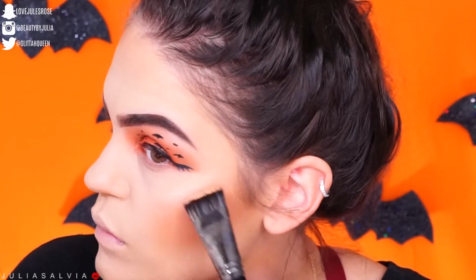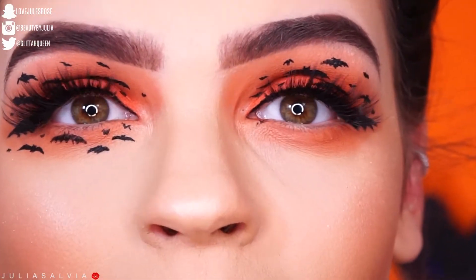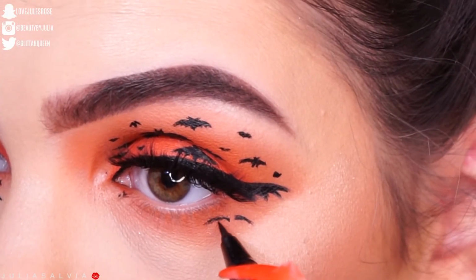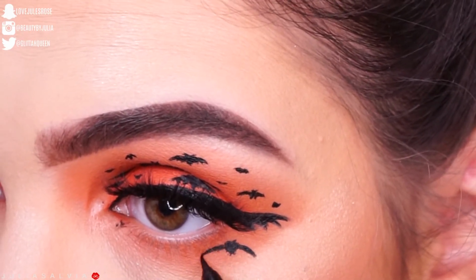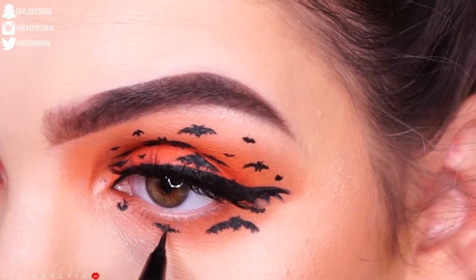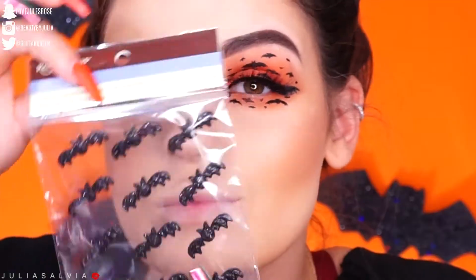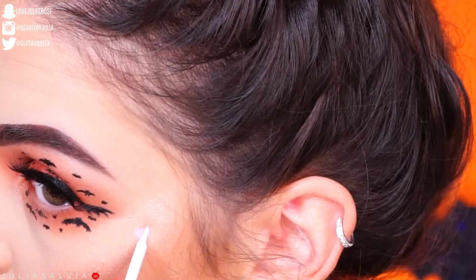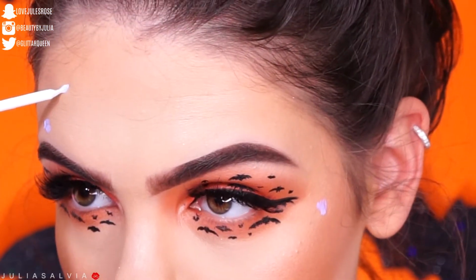including my cheeks, my nose, my cupid's bow, the, what is it called? The brow bone. Wow, I forget everything. And then I jumped back up to the eyes. I threw on some lashes, and I'm just creating bats underneath my lower lashes. And you guys are going to see a little bit later on, I am going to add some glitter into the inner corner. But before I do that, I got these little stickers from Michaels.